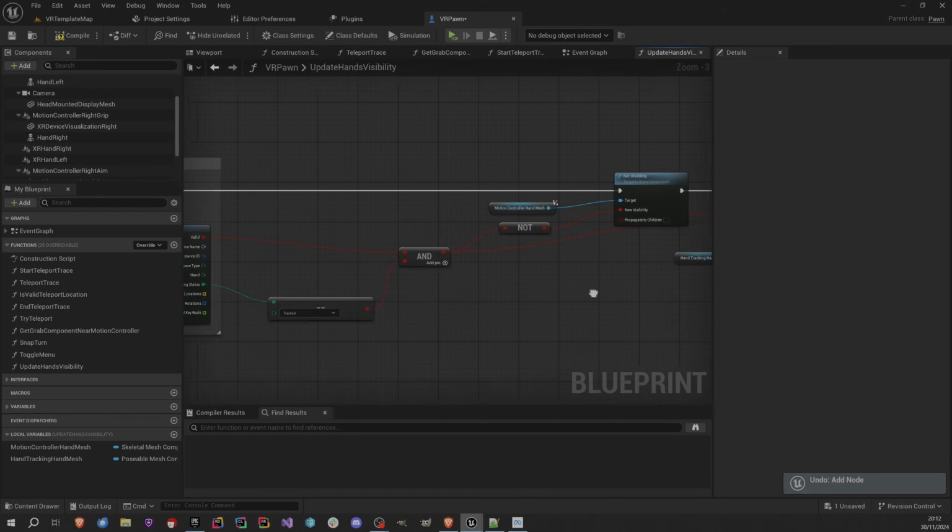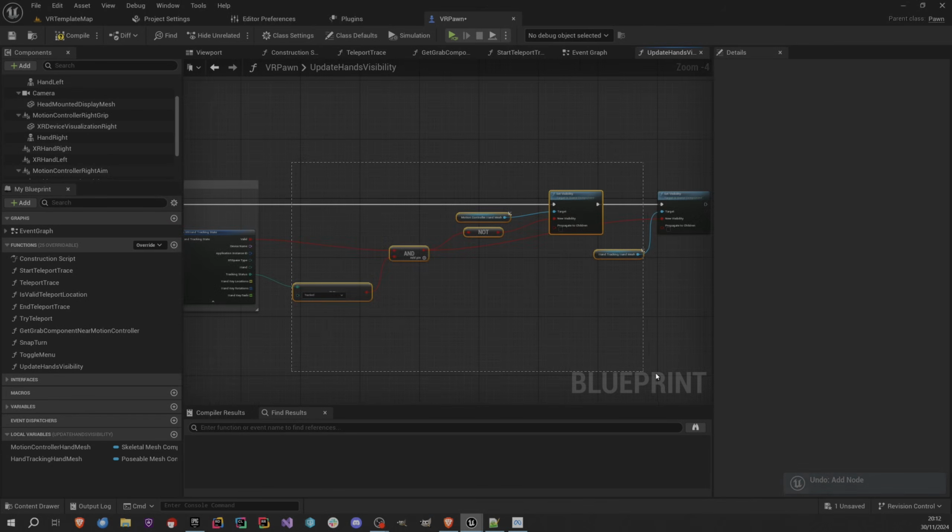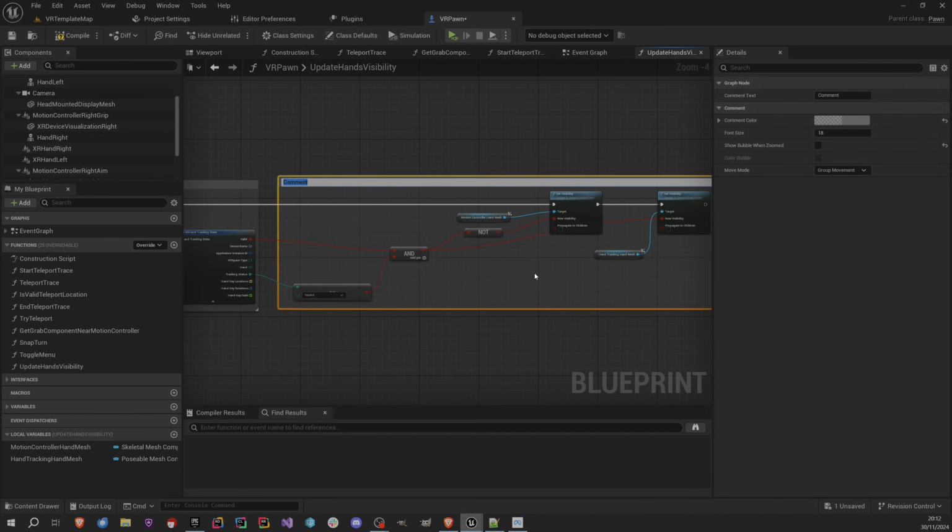Or maybe I can comment the whole thing as one. I'm going to say: set each virtual hand's visibility based on the tracking status.